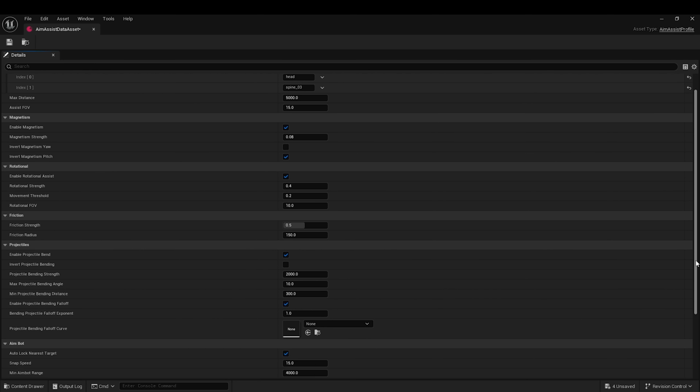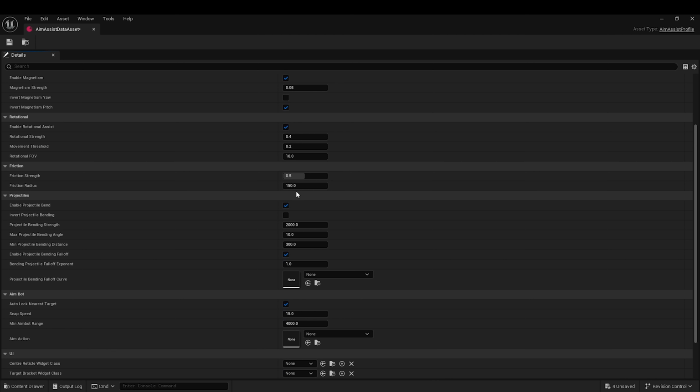Another cool thing you can do, as I demonstrate in the example project that comes with this, is the projectile bending. The way this has to work is it's looking for a UProjectileComponent. As long as you're using a UProjectileComponent, as seen in the other video that I did, you'll see this working.